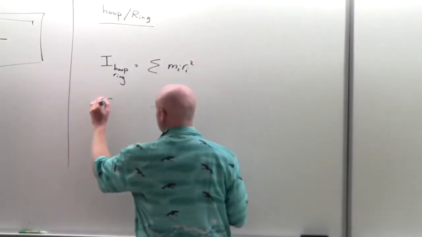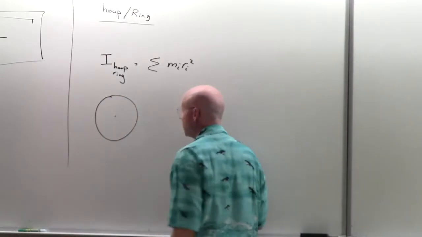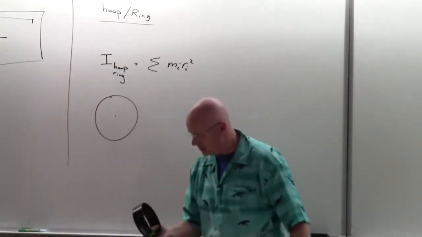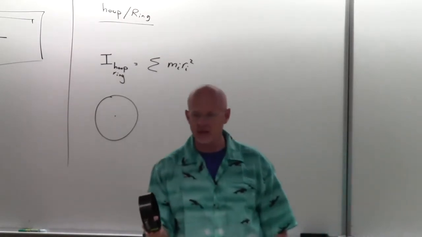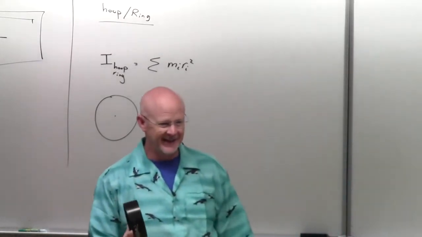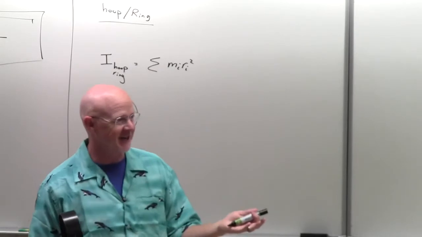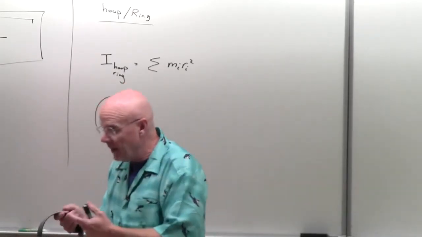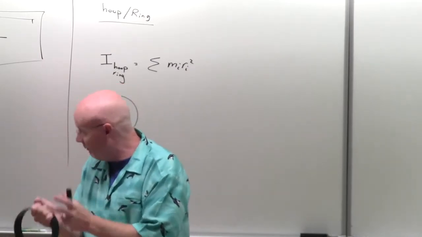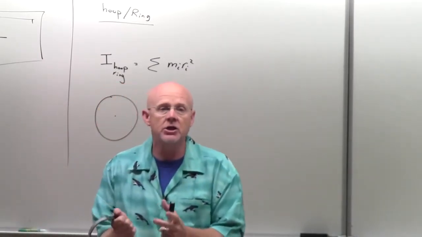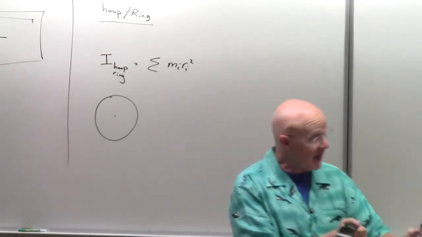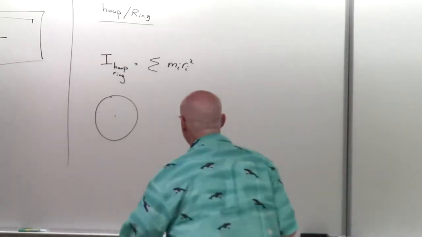Maybe it's worth drawing a picture. There's the ring. There's the center of the ring. This says add up all the little pieces. Well, what are the little pieces? Right, and this is where calculus is going to come in. This is why you learn things called an integral. You could take this and chop it into an infinite number of pieces. And so that's what I'm really asking you to do, is to chop it up into fine little pieces and add them together. Use your knowledge of calculus here.